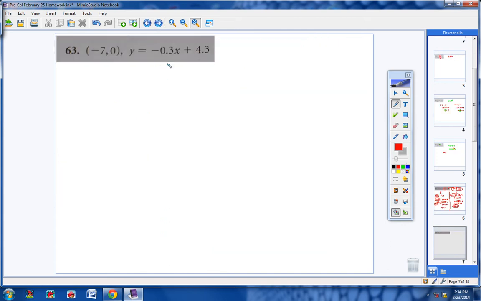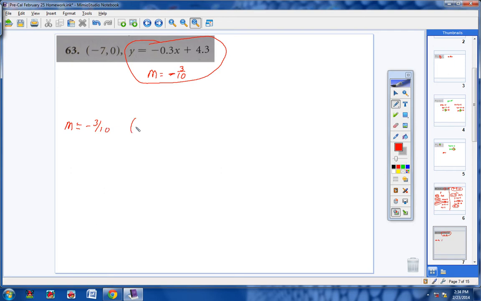All right, number 63. Well, notice y is all by itself, and notice my slope is negative 0.3. Now, my advice to you is to go ahead and make that negative 3/10, because it's really going to be hard to take 0.3 and try to flip it. So I'm going to make 0.3 into 3/10, negative 3/10. So now I know the slope of the given line is negative 3/10. Now all that I have to do is find a line parallel to this line and perpendicular. So parallel. If I want to find a line parallel to this line, I know my slopes are identical, so I know my slope would stay negative 3/10.